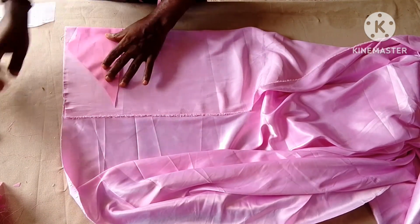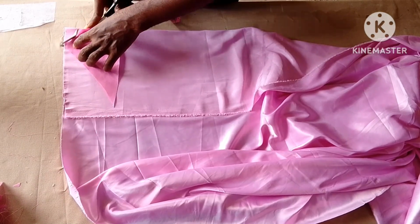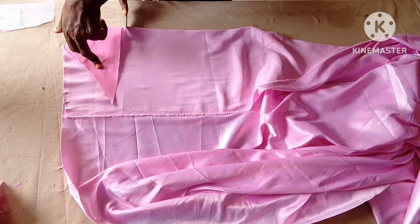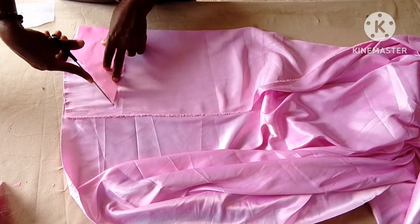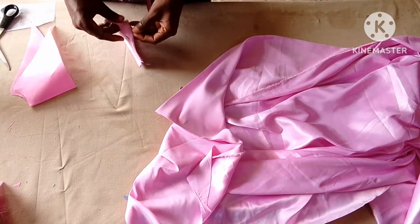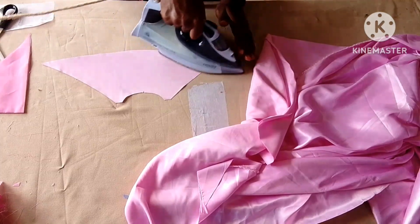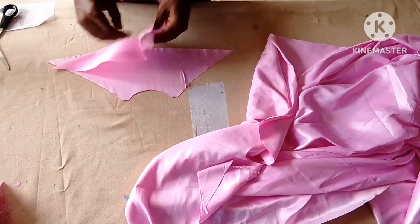But before that, let me cut out this piece that I cut off the other time. Now I'm going to transfer it onto the main fabric. Then I'll cut out. You don't necessarily have to add this down allowance, just make it equal. So now when you open it, this lining is just going to serve as a lining.